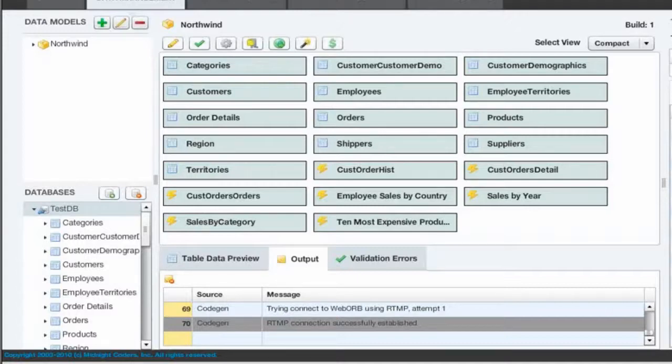We are adding support for Java-based Android, because Android as AIR is supported today, as well as iOS. So pretty much any client-side environment, including mobile environments which are present today, you will be able to take advantage of the code generation to create data-driven applications for your data through WebORB data management. Okay.